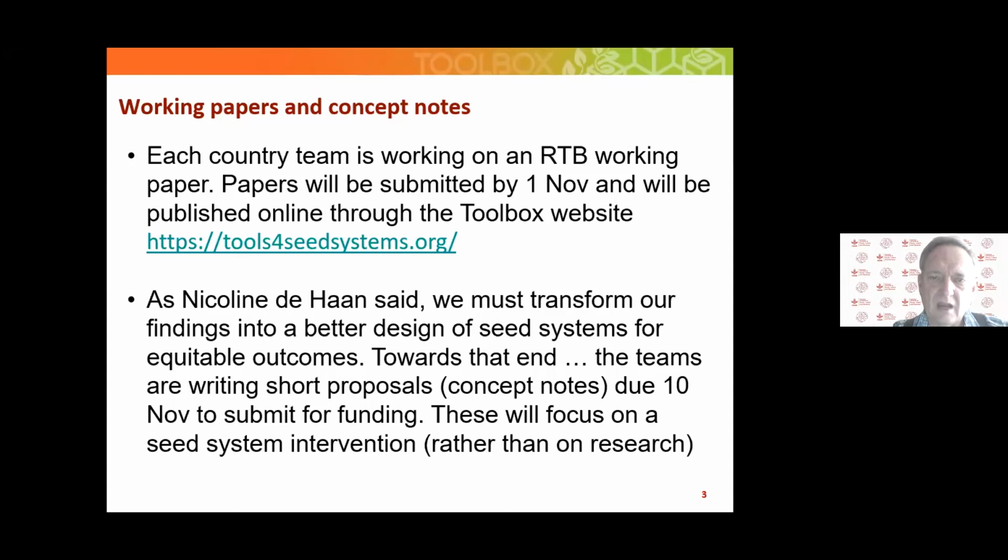As Nicolina de Haan said, we must transform our findings into a better design of seed systems for equitable outcomes. In order to do that, the 3 teams are writing short proposals, and they will send those on the 10th of November. Those will be submitted for funding, and each will focus on a seed system intervention rather than on more research.